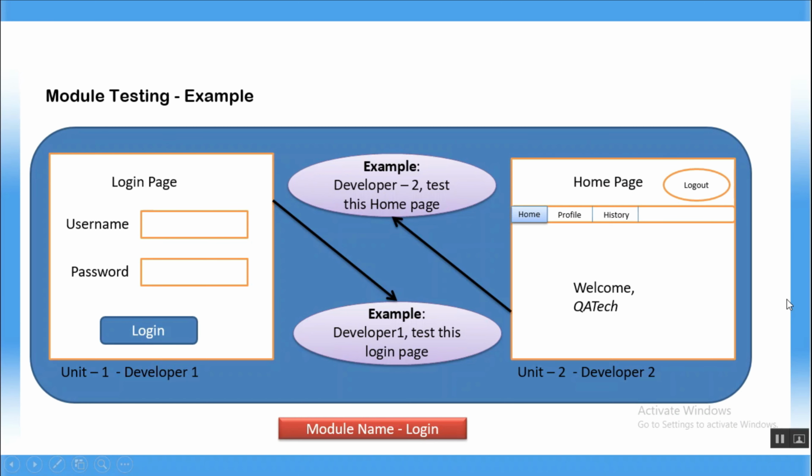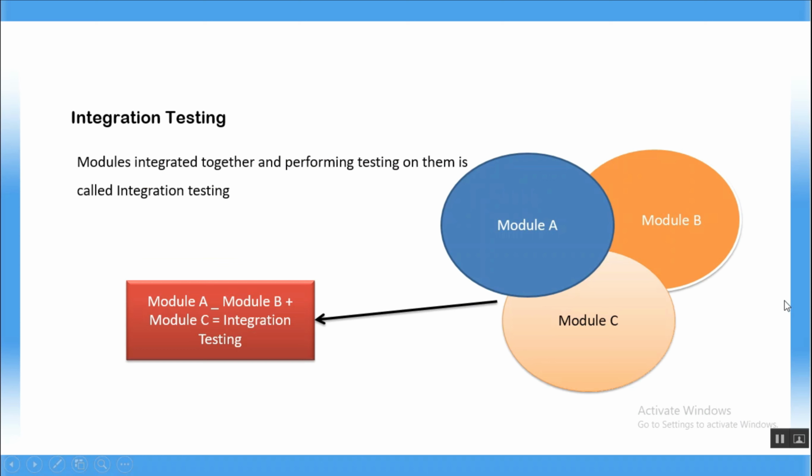The next level of testing is integration testing. Generally, an interface is a program which is used for linking the modules. At this level, the developer will be developing the interfaces in order to integrate the modules. Those interfaces will be tested in order to check whether they are apt or not.